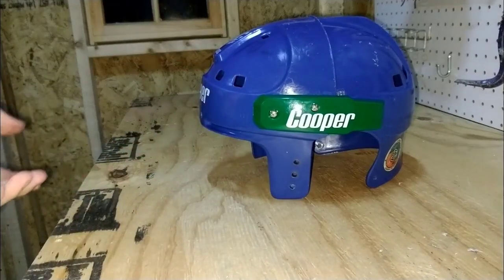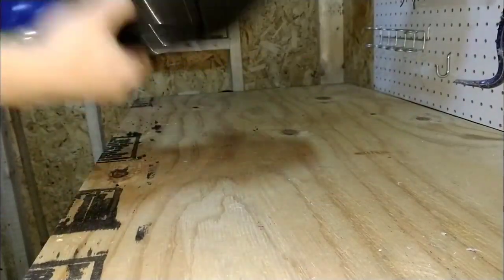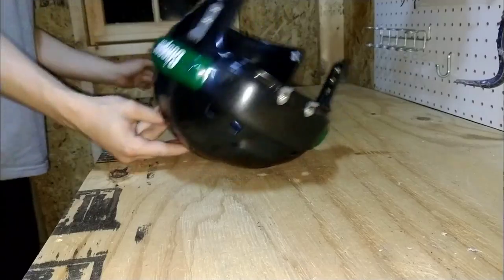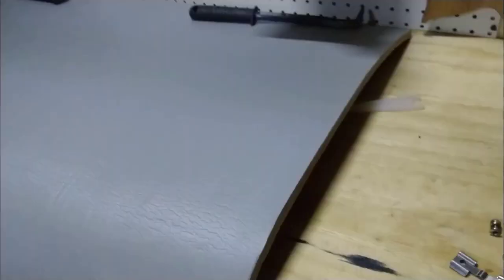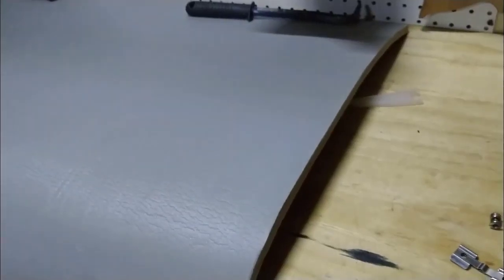Okay, and now I actually want to switch back to my size large one that I've been working on, because this is the one I actually want to put the foam in. And this is the foam that we ordered, and now we're going to cut it down so it'll fit inside the black helmet that I'm working on.